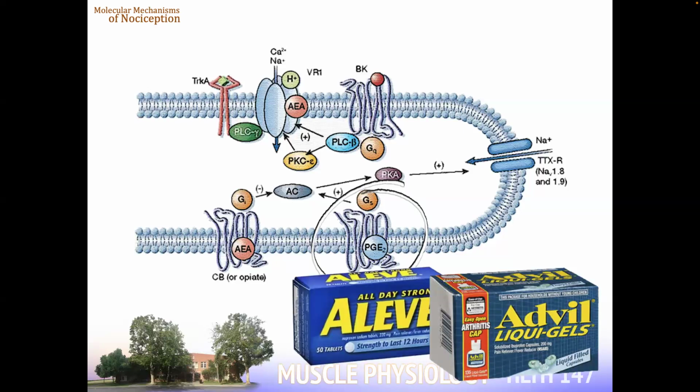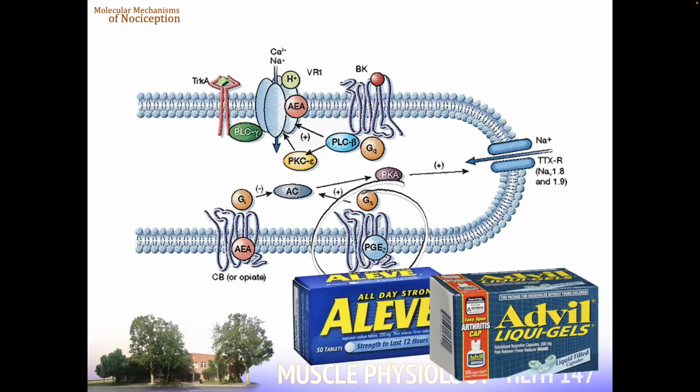So how NSAIDs work, ibuprofen, stuff like this, is by inhibiting the enzyme that converts arachidonic acid into prostaglandins, and that's cyclooxygenase, or COX. So you reduce the amount of prostaglandins you have if you inhibit cyclooxygenase, block your COX, right? You reduce the amount of prostaglandins that you have, and less prostaglandins then are binding to the receptors. And so that's almost like taking morphine, in this one very narrow way. Each drug has a lot of other effects in addition to this. But in this pain pathway, that's how NSAIDs work. And they're non-steroidal anti-inflammatory drugs.